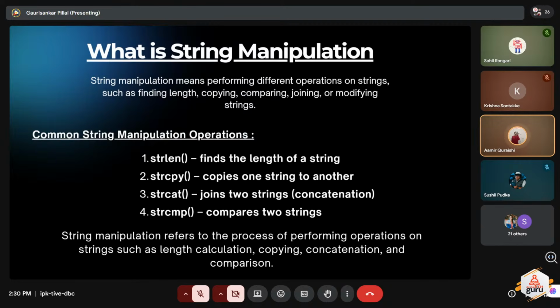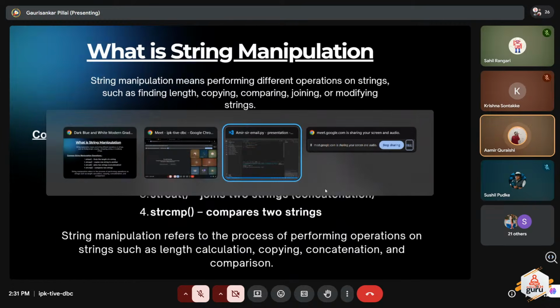In programming languages like C, different operations can be performed on strings to process text easily. Now, let us see an example of string operations in C. The first example is to find the length of a string.